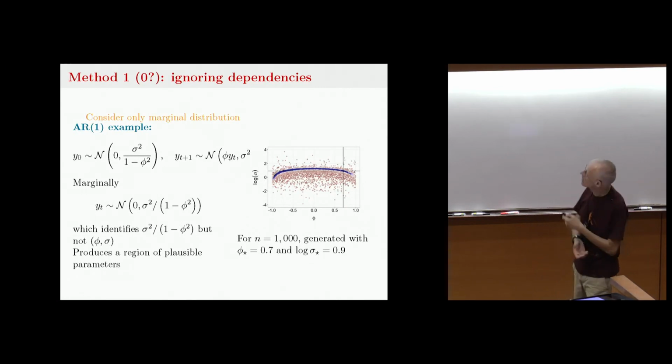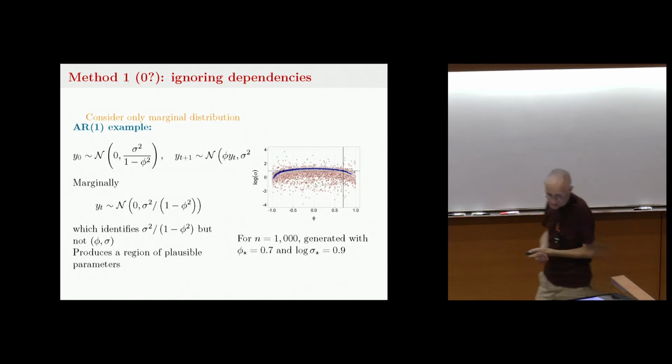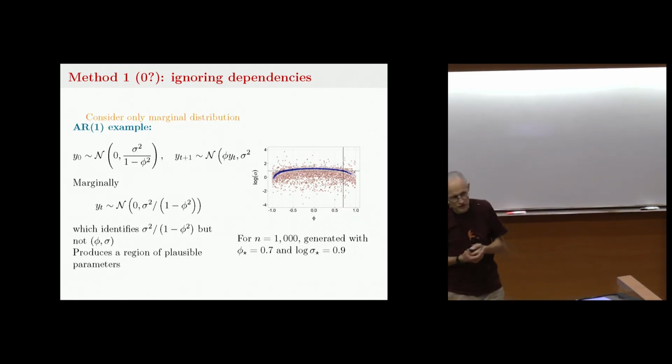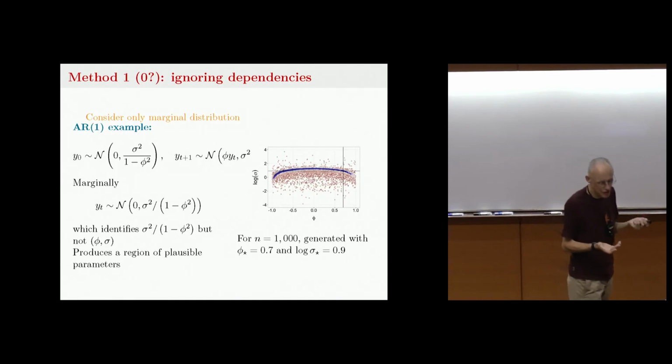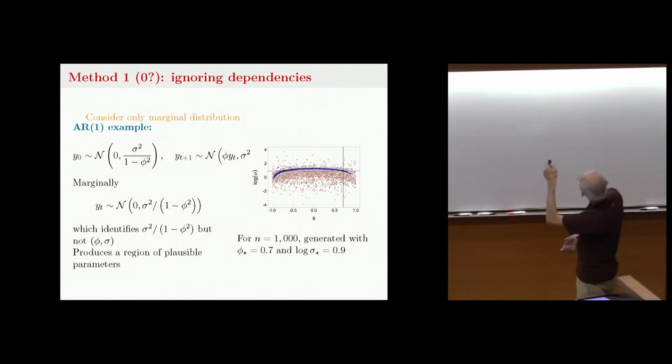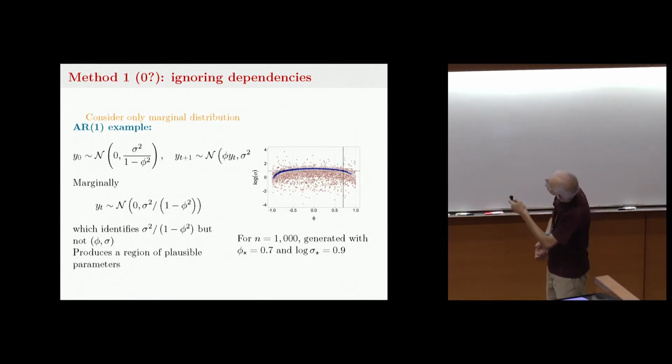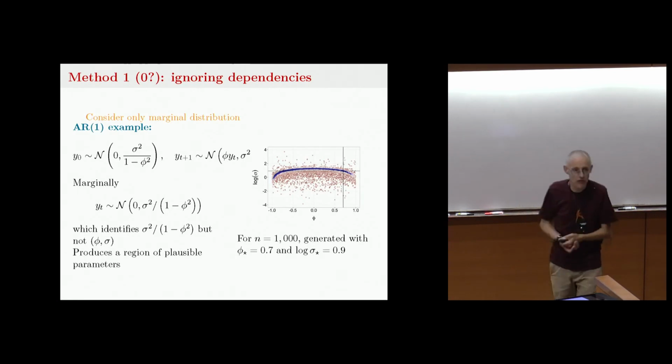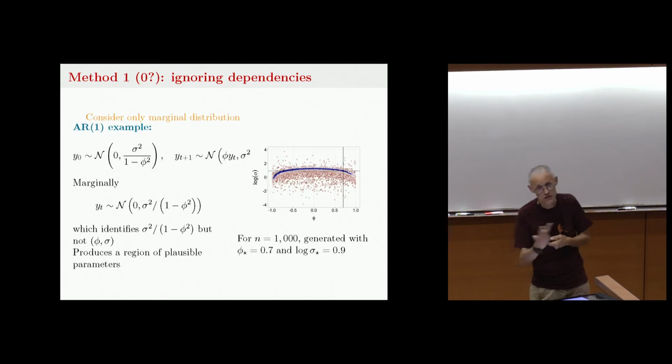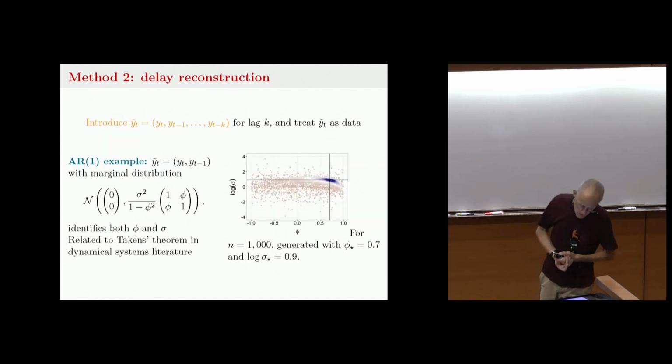The difficulty with the solution is that you may have this sort of situation where part of the parameter vector is not identifiable. And so you get a very nice concentration on a curve, which is sigma square over 1 minus phi square equal to the true value in that case. But you cannot identify sigma and phi. So that brings some information, but not the complete information about the parameter.